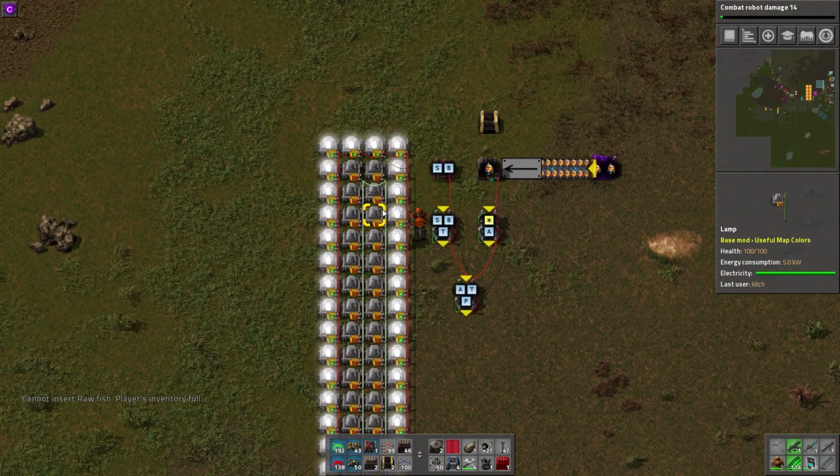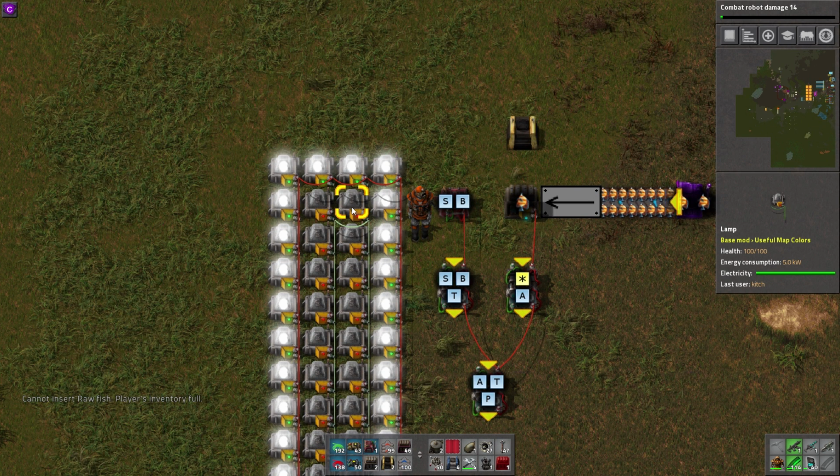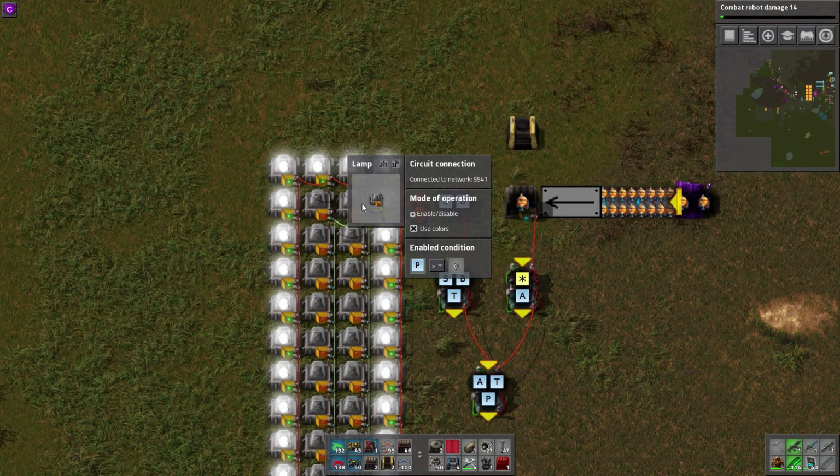Now I went ahead and pre-set up this light bar before I started this video. Basically what I did is I set them up in groups of 4. So these 4, these 4, these 4, and set them up to a different P value. So this one is enabled if P is greater than 0.